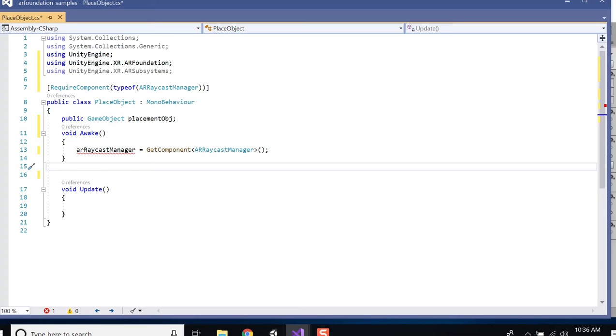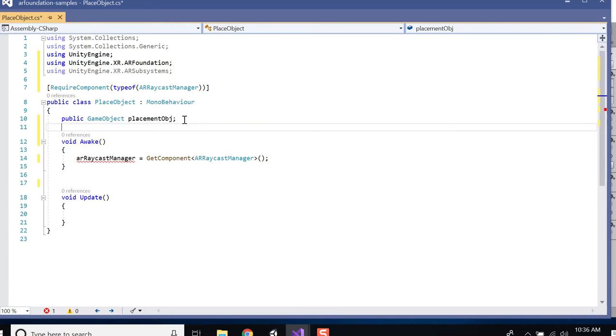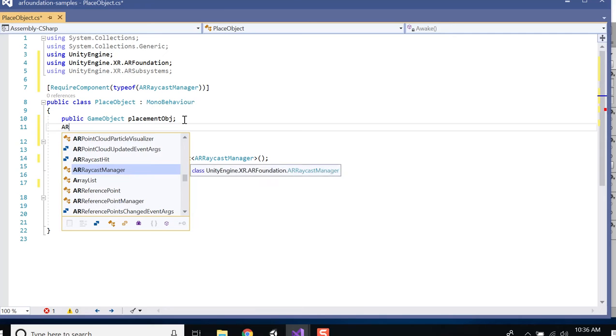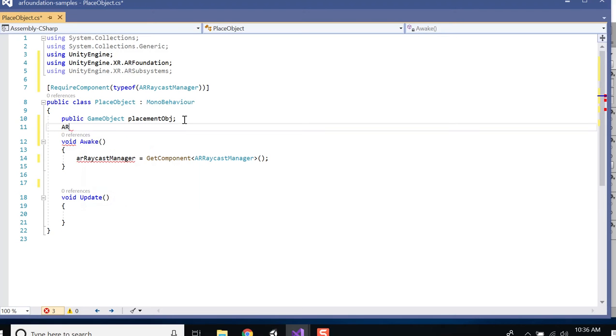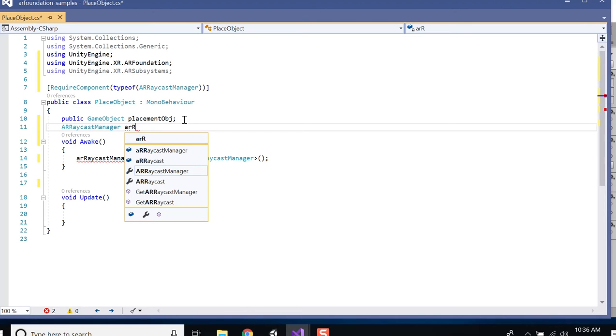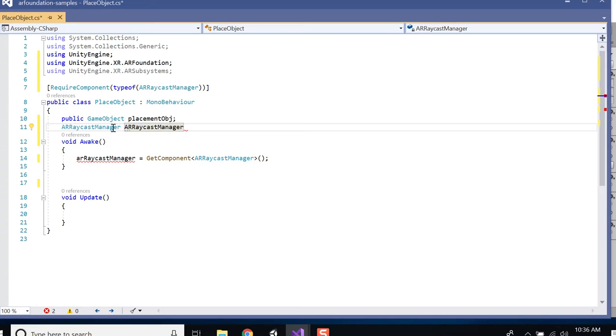I'm not happy with that. It does not exist. Oh, I will need that as a private variable, ARRaycastManager raycastManager. Whoops, forward.